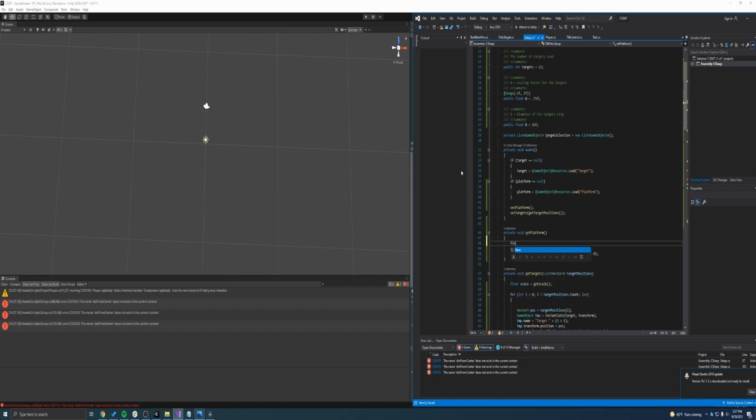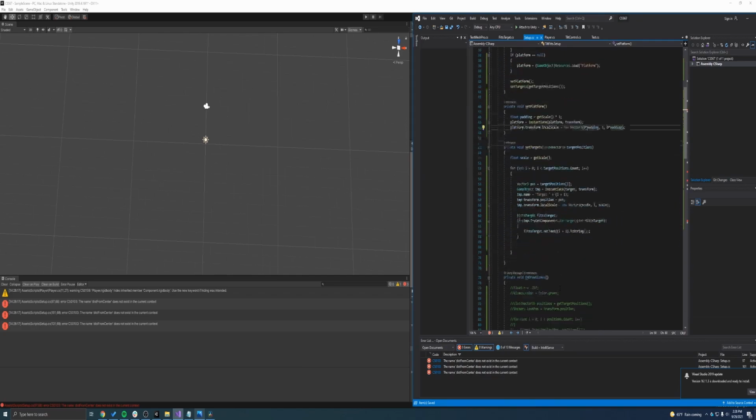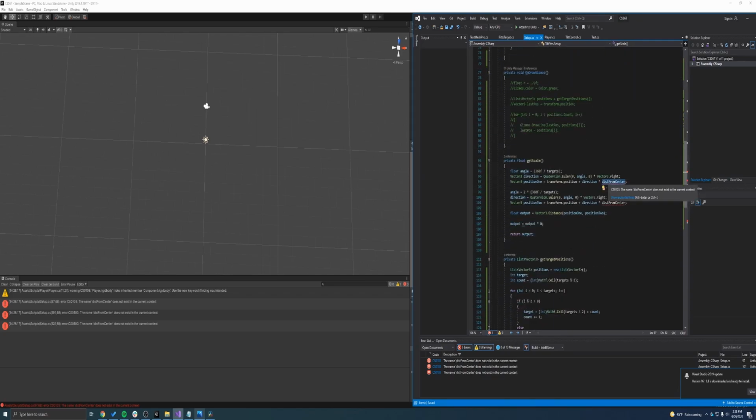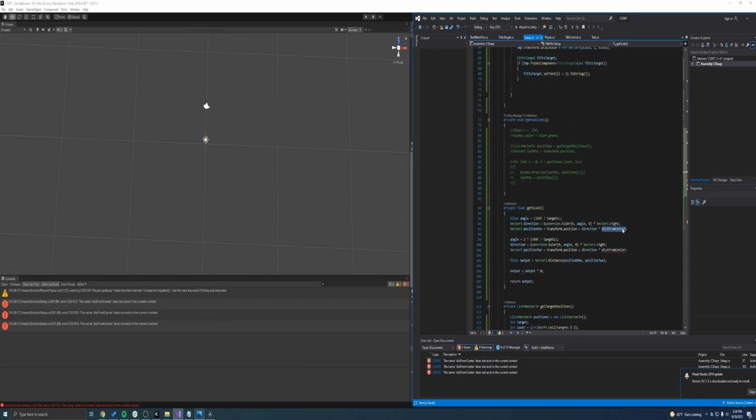So we're going to do float, call it padding, and it's going to be the scale of the targets we have. And we want to maybe multiply it by 3. This will give us one full target on each side so that the controller or the sphere in this experiment can travel outside of and then enter back in. Now for the distance from center, we can just change that to half of D, which would be the radius.